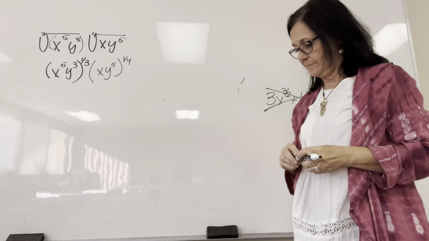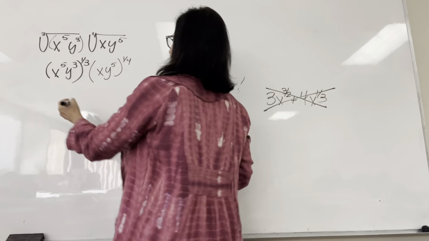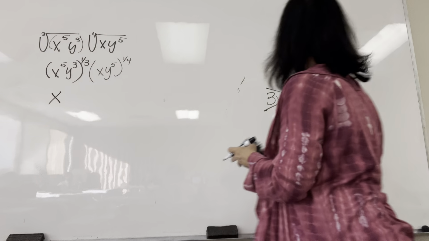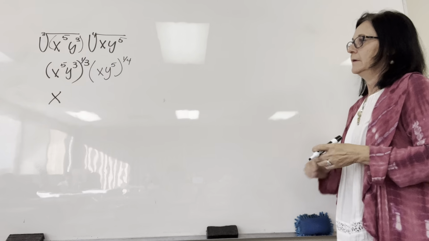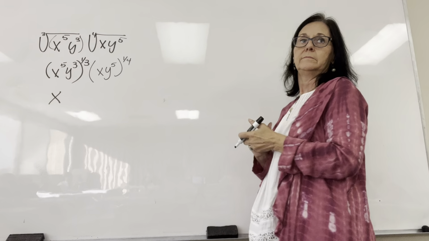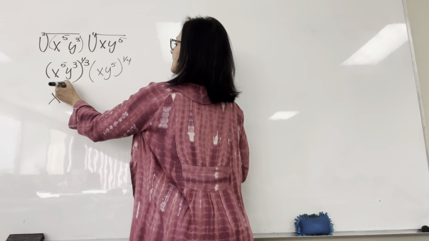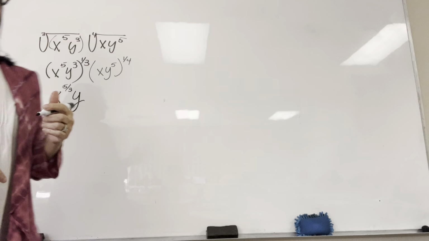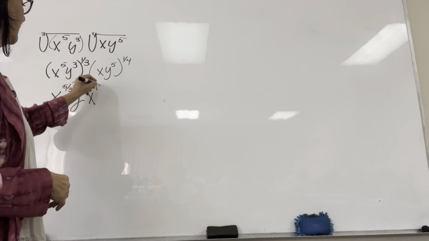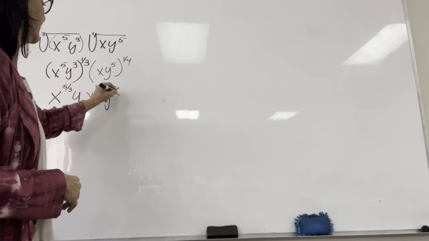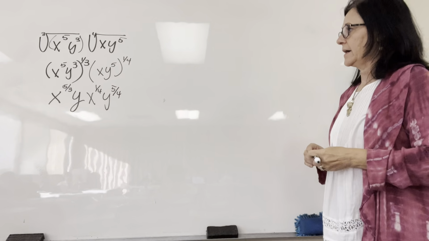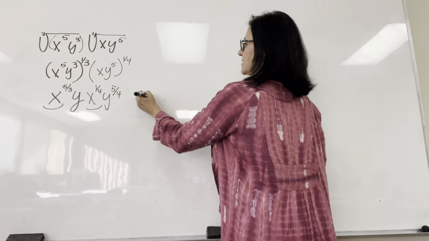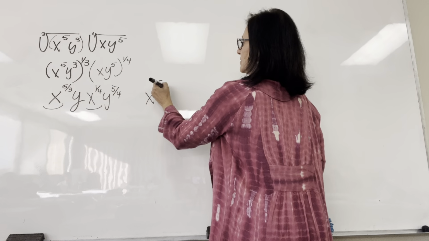Michael, what do I do next? Next up, you multiply your exponents by the exponent on the outside of the parentheses. All right, so what do I end up with in this first term? x to the 5/3, times y, just y. Right. And Ashley, what do I end up with in this second term? It'd be x to the 1/4, and then y to the 5/4. Yes. And then Corinne, what am I going to do next? And you're going to combine your like variables. Yes, good job. So I'm going to end with x to the 5/3 plus 1/4.